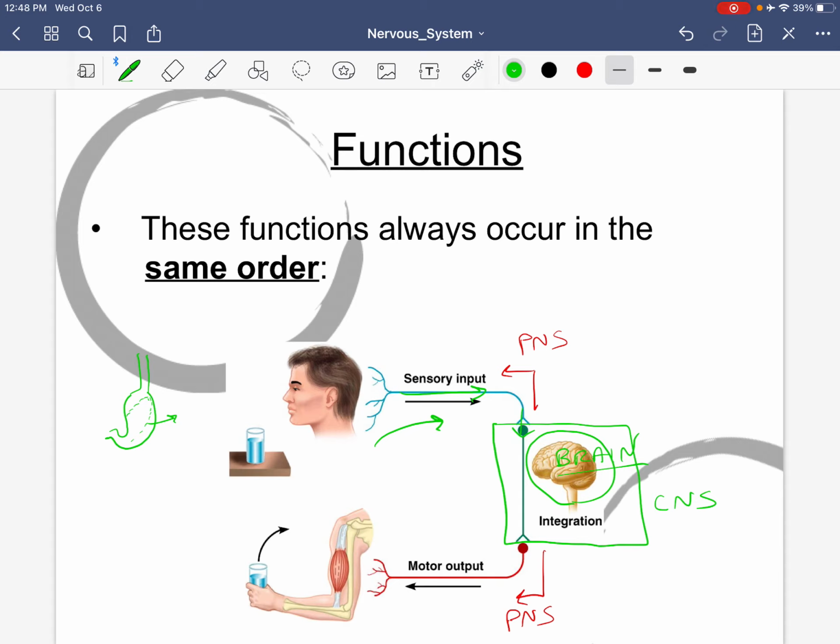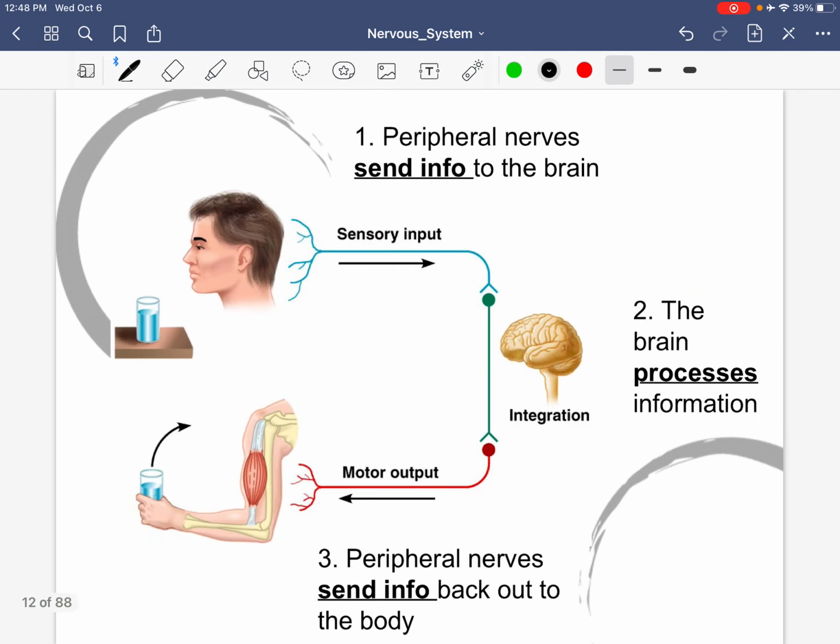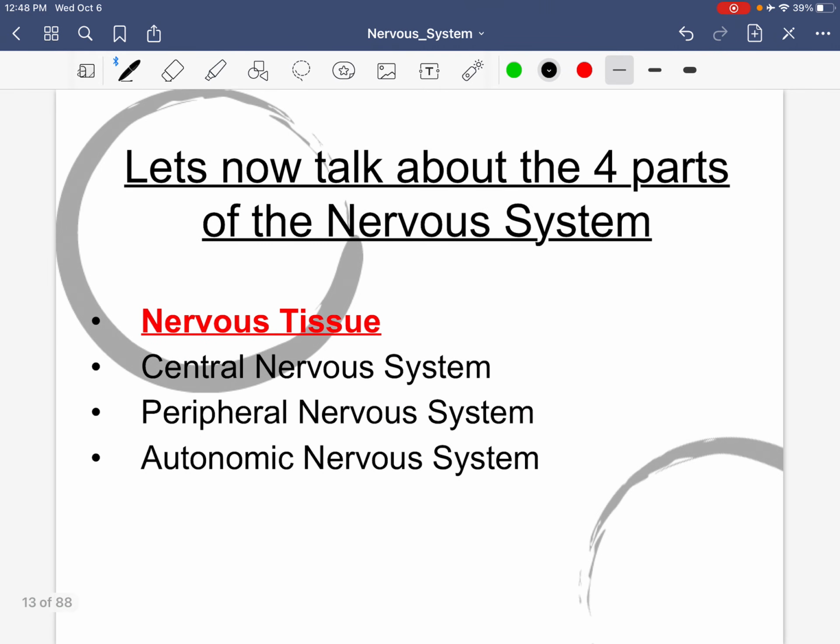Your brain processes the information. Oh, I really want that glass of water. How am I going to be able to pick it up? Or your brain processes, oh, the stomach wall is not stretched. It's empty. How am I going to tell the body to bring in food? As a result of that processing, a nerve impulse comes down the spinal cord and then out into the peripheral nervous system to whatever organs or regions will do what your body needs or wants. So in this way, it is like a negative feedback loop. There's some kind of stimulus, we go to the control center, and then we send out a motor response. This is saying the same thing.